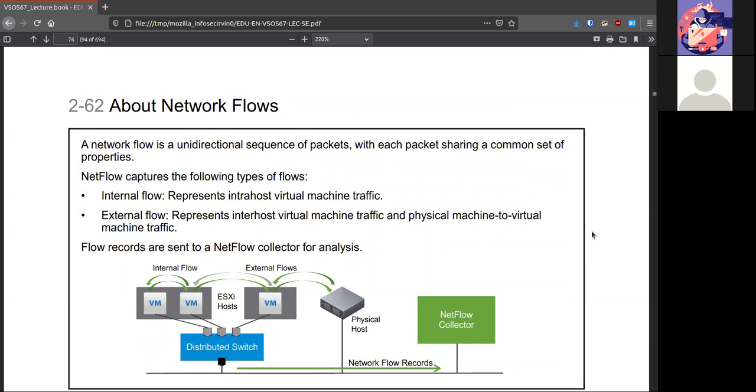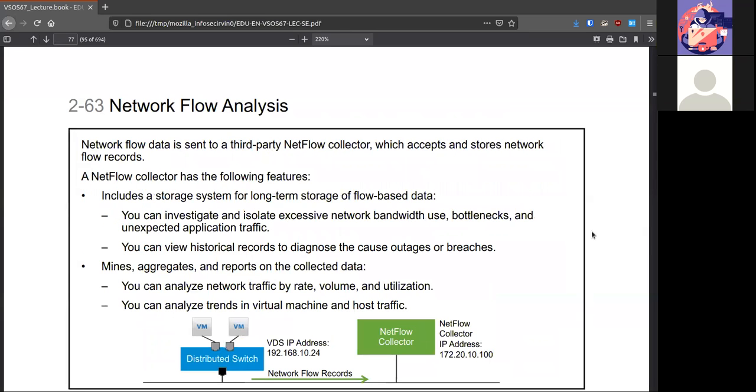It is unidirectional, so it's copying traffic from one direction. You could do it internally or externally, depending on how it's set up. You can send it out to a third-party collector, kind of like TCP dump or something else to aggregate that traffic.